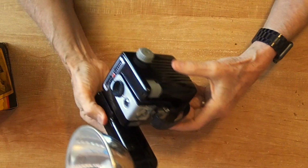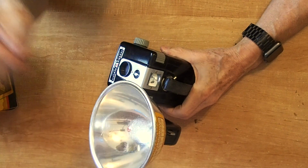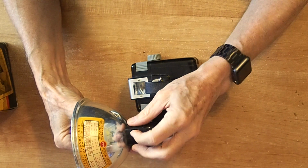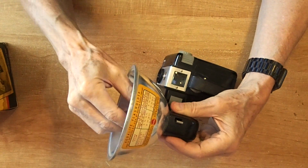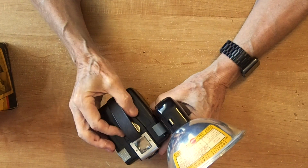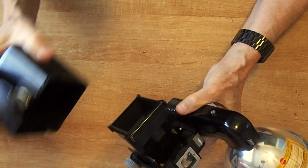More likely what will happen with the bulbs is they're hazardous because people tend to touch them with their fingers and they're burning hot after they first go off. This is the little eject button to get the bulbs out. Let me take this apart. It gets interesting inside. Just flip this little lever, the back comes off.